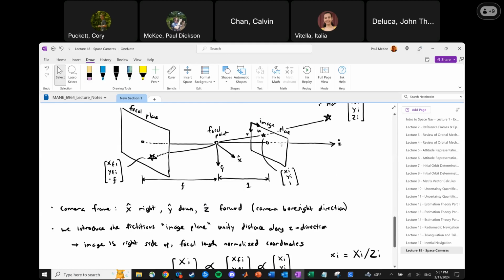Because the location on the image, which is measured either in millimeters or in focal lengths, we want to measure in pixels. So there's going to be some scaling involved. We're not there yet. Similarly, V is pointing in the same direction as Y, but it needs to be scaled and moved. So there's going to be a frame transformation coming up that involves scaling and moving the center of the coordinate system.